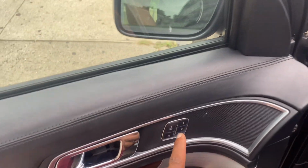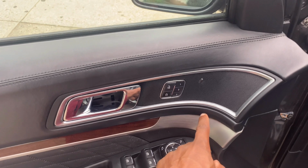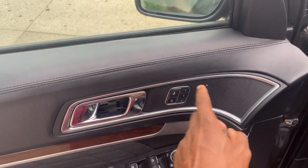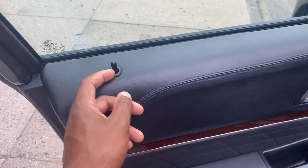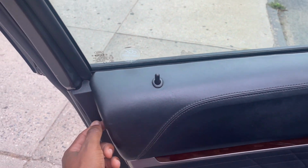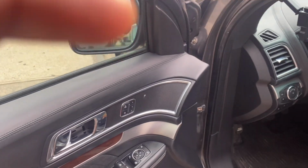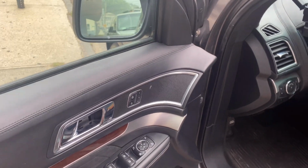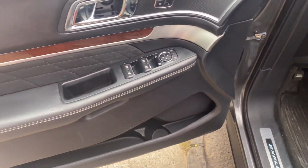And then you start disconnecting here for this. You disconnect this. You disconnect, there's a light thing in here. You disconnect the speaker. And then you turn it to the side until you disconnect the wire for the door lock mechanism. And I'll be showing you stages of it throughout me changing this thing.